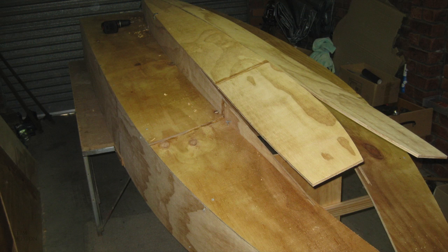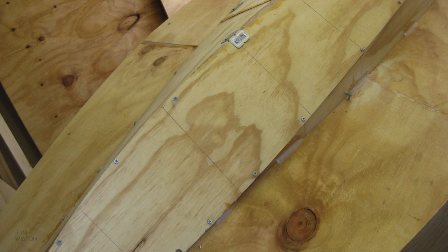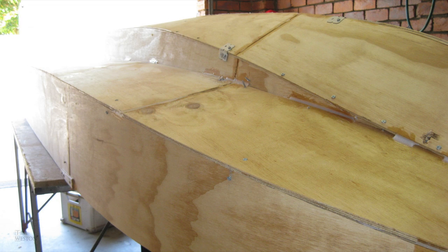The pieces that make up the shell of the hull are brought together around the frame and the transom, the flat plate at the back of the boat. The pieces are all held together temporarily with strips of metal, blocks of wood, screws. You can even use cable ties. It doesn't really matter putting holes in the wood, because you'll fill it afterwards with epoxy.